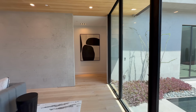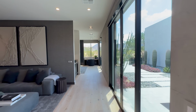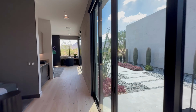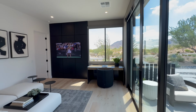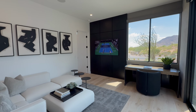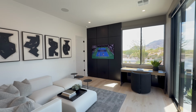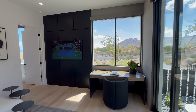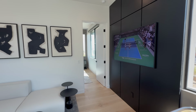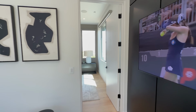Okay, so as always, let's continue through the perimeter of the property and make our way around. So we'll head down this hallway right over here. So you see the sliding doors right over here to the right. And then look as we continue. Okay, so you have plenty of spots to entertain if that is what you choose to do. But as we continue right here, look at the accent walls that you see. You have an additional sitting area that you can work with. And then this is gonna lead you to your first bedroom.